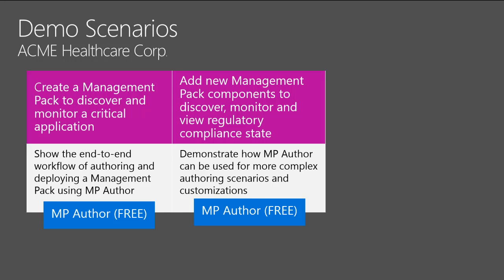And so the other thing about Acme Healthcare, a multinational company, is that their systems in the U.S., actually their systems worldwide, come under some regulatory compliance requirements. In the U.S. specifically, they have some HIPAA compliance requirements. So for those U.S.-based systems, they not only want to monitor the health of the application, but they also want to look at some of the HIPAA compliance on those systems that are running the application because they're accessing protected health information. So this next scenario will again use MP Author to show you how we can enable that. So let's go back to the demo.